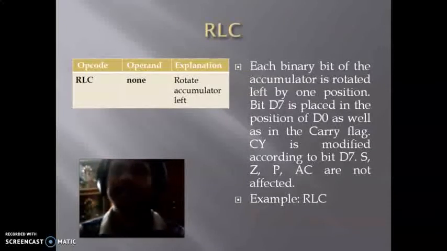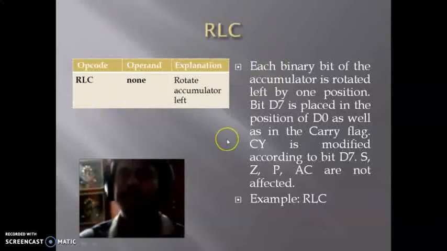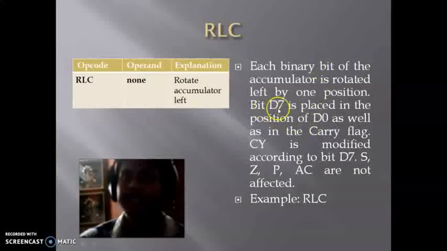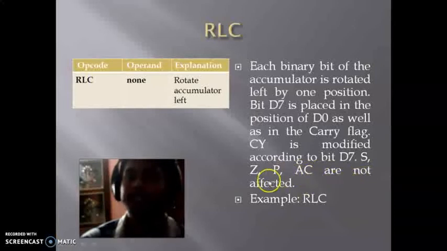Next is the RLC, which rotates the accumulator left. The 1 bit is shifted to the left side. The bit D7 is placed in the position of D0 as well as in the carry flag. So that is the operation by which 1 bit is shifted to the left side, and the zero, parity, auxiliary carry, and also the sign flags are not affected here.